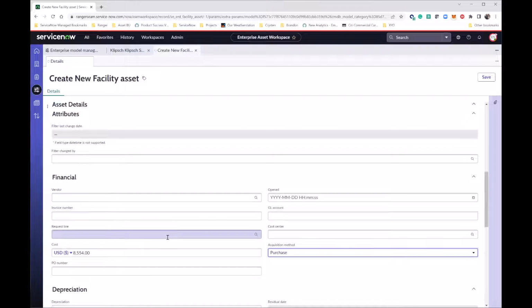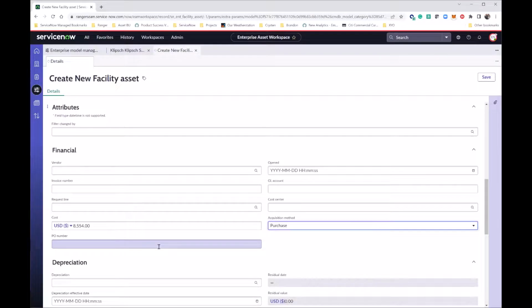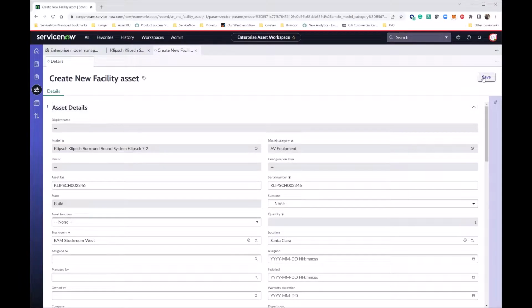On this user assembled top level asset, though, this is up to you for a business process. Is there a vendor for that? Since you are assembling these from things that are in stock, that's your choice. But keep in mind that those cards that I showed you at the very beginning of this demo will highlight, hey, you're missing a vendor, or hey, you're missing a purchase order. So it's a trade-off of how you're going to manage these and just make some decisions on your own. So we're going to save this as is.